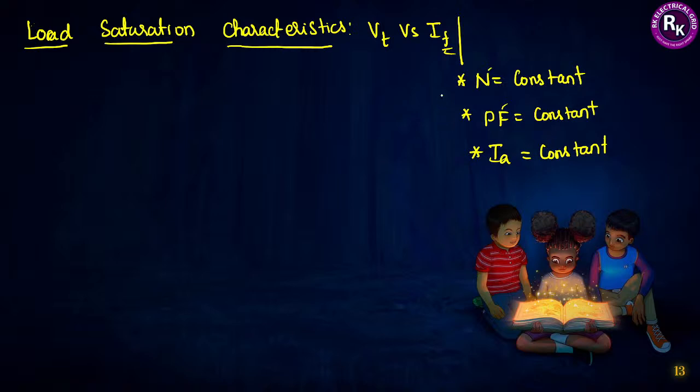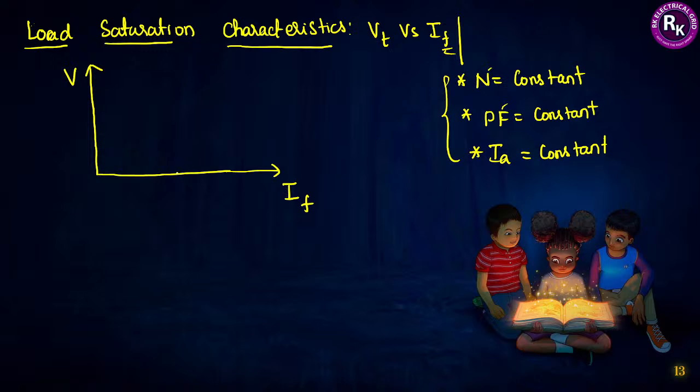Do remember whatever terms I am projecting here, because from an examination point of view you can't expect any particular type of question. Questions may be framed in different ways, right? You know that. So let us draw the load saturation characteristics. Let us see how it will be. We are going to draw the curve between voltage versus current only. I am calling it field current.